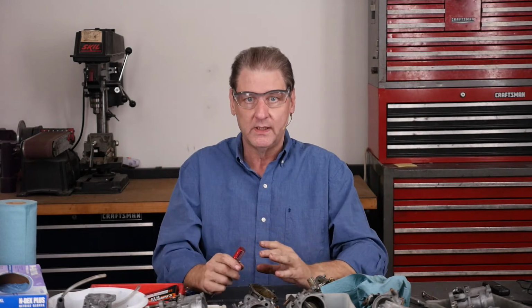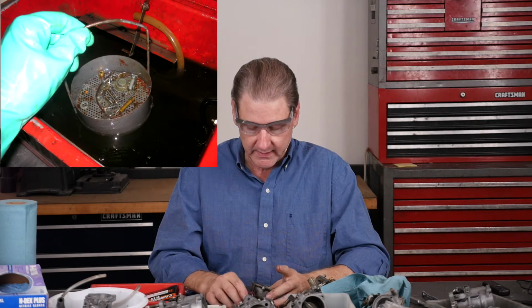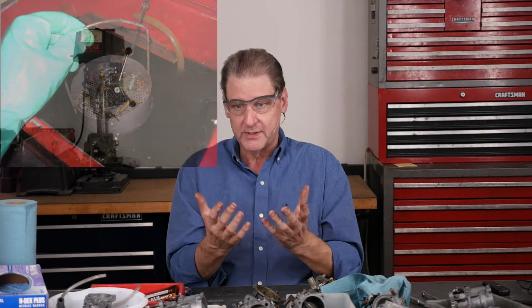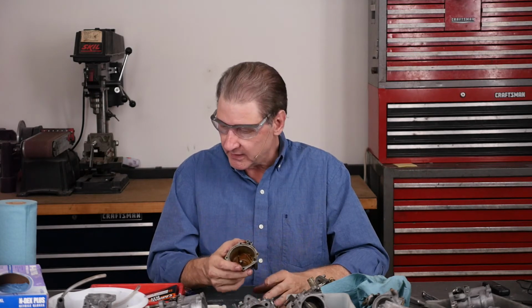So I'm going to shut things down, go out, drop this in the Safety-Kleen, which is kerosene and detergent, I think. It's not too hard. That's another place to use gloves. For me, it tears up my cuticles. They all start chunking out. So get it roughly clean.